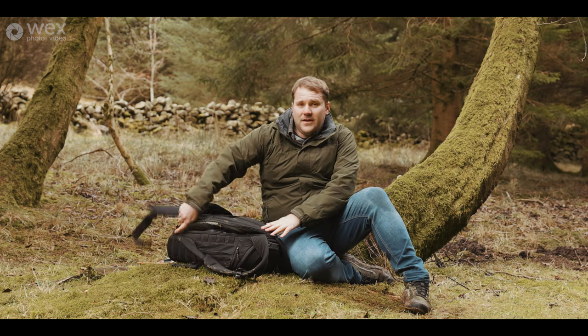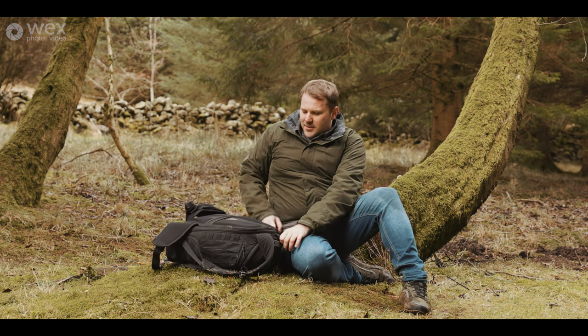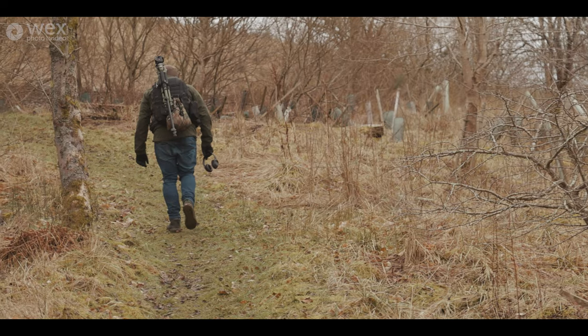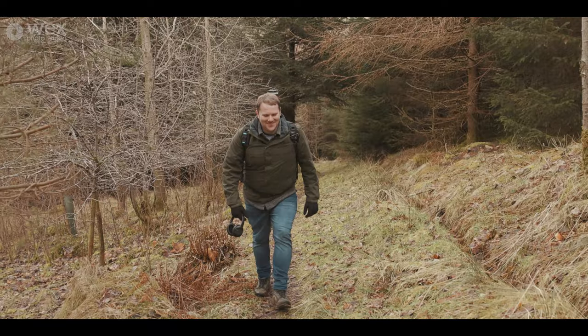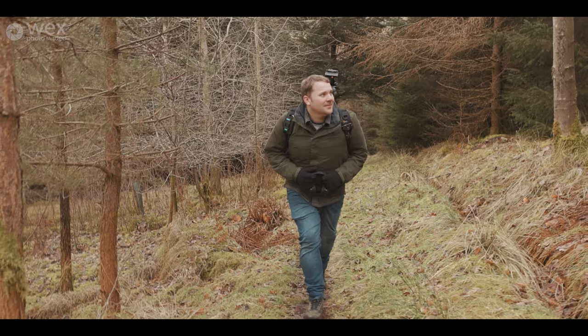So the bag itself is the LowPro 450 Pro Tactic. The reason I picked this particular bag is because of all of these little clips on the front. They're really good for attaching random things. You can put a tripod through here and a sandbag or a beanbag on this one, which is actually what I'm about to move on to.